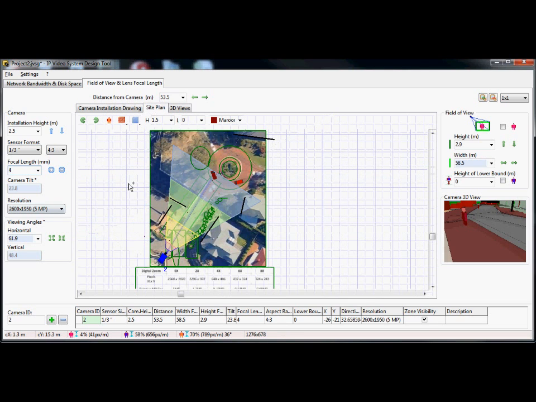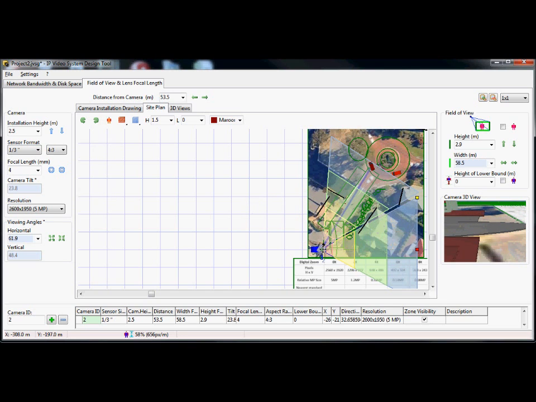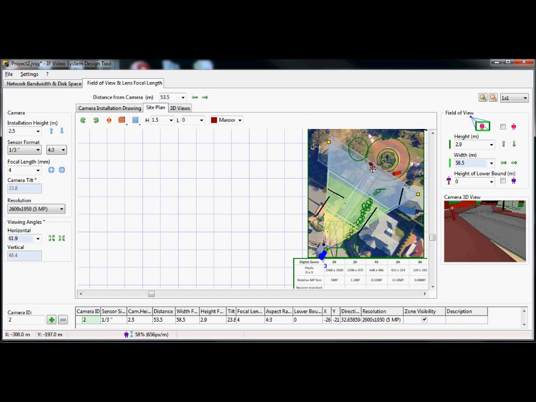So we'll just go back over to my site plan, we'll put a secondary camera in the same physical location. So we'll pick that one up and move it down to here. Rotate it so it's looking at the same spot. And I would make that a much narrower view. So let's say it's a 25mm, so we're looking right up at the roundabout. Maybe that's a bit too tight. Just take it out a little bit. So something like that. Swing it around so I can see this person in the scene. There we go.